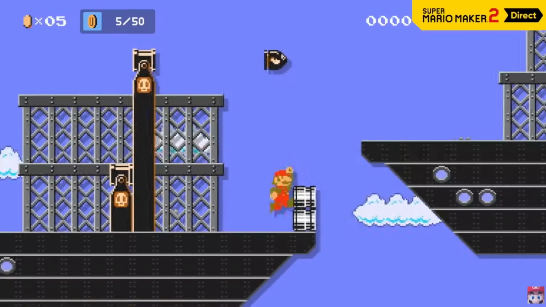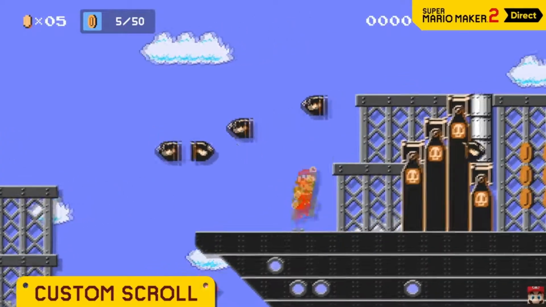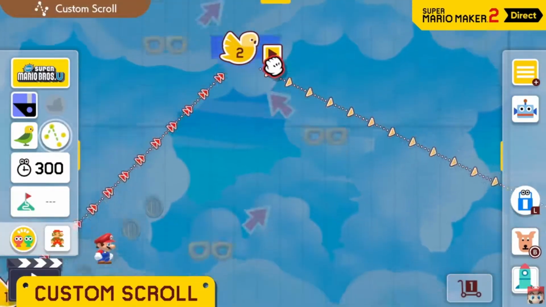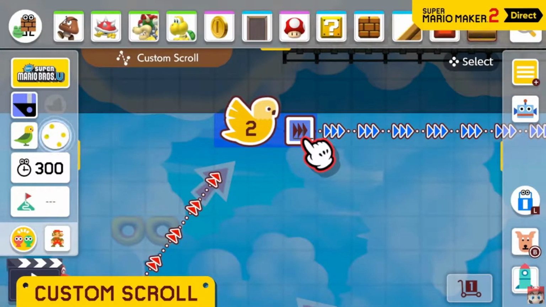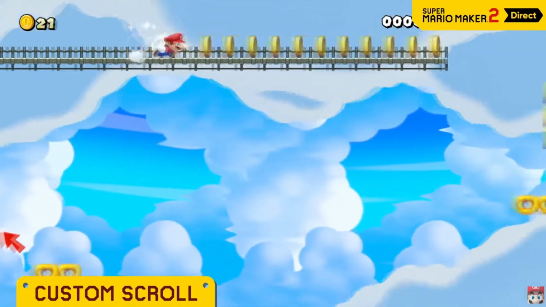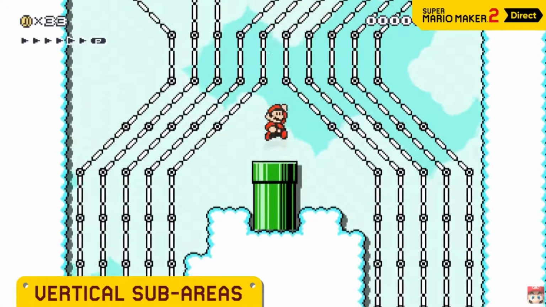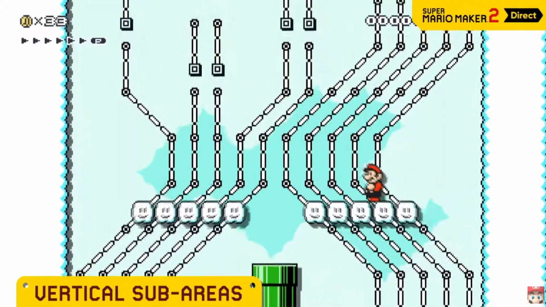Holy crap. This side scroller is truly customizable, right down to the scrolling itself. In a custom scroll course, you can decide where you want everyone to start. Amazing. Adjust its trajectory, so you can adjust the whole scroll path while you're playing. That is amazing. You could have it go up here, then go sideways. Hey, that's fast. Choose when it speeds up and slows down. Oh, that's amazing. You can now create vertical sub-areas. Whoa. Of course, the auto-scroll feature operates vertically in here.